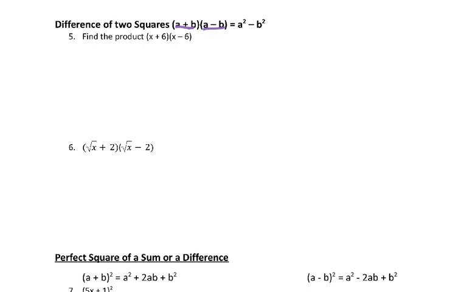So in our example, we have find the product of x plus 6 and x minus 6. Well, what is our a in this example? Well, our a is the x, so that's going to give us a squared, or x squared, and then minus. And what's our b in this example? Well, it is 6. So 6 times 6 is 36, and x squared minus 36 is our answer. Now, you could also FOIL this out, and you would get this exact same answer. So if you're ever stuck, remember, you can always FOIL, but these little nice short patterns kind of help quicken our work. We can do the same thing in question 6.